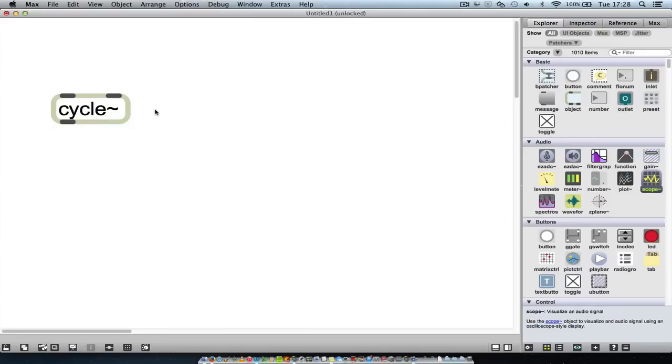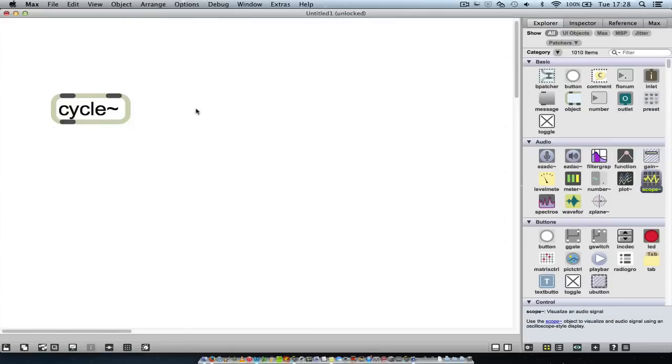Don't worry about this too much for now, but it's something we will come back to and have a look at. So for now, just try to take on board that the cycle object will cycle through a series of values many times every second, and this will generate a sine waveform off the back of it.